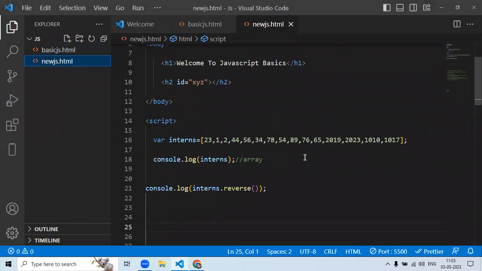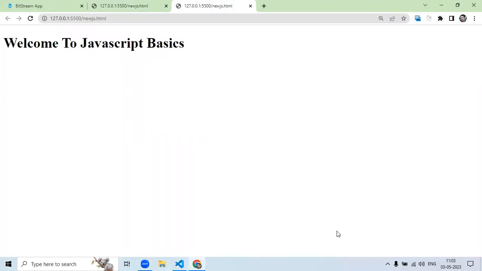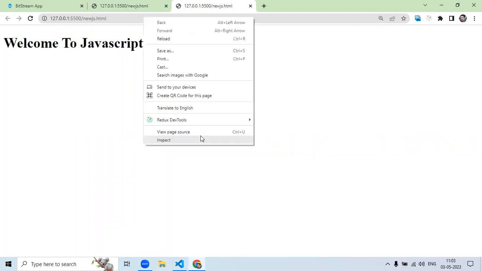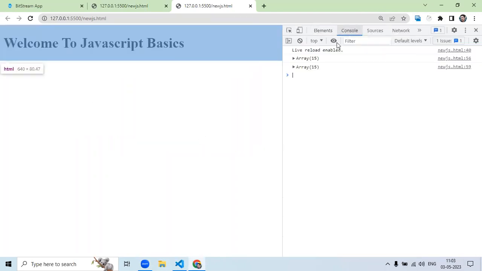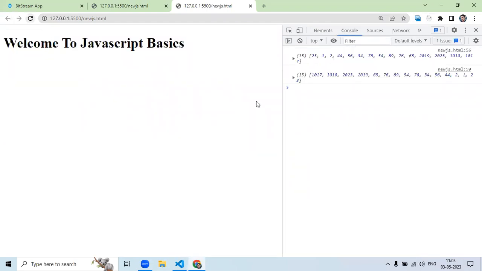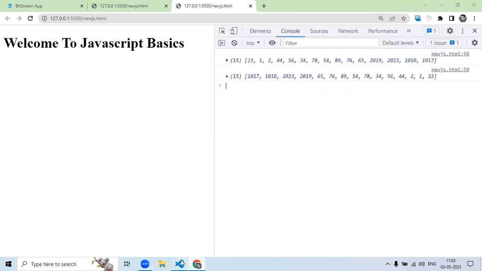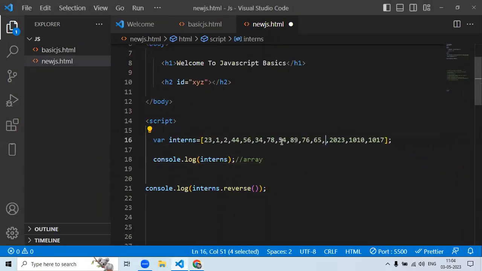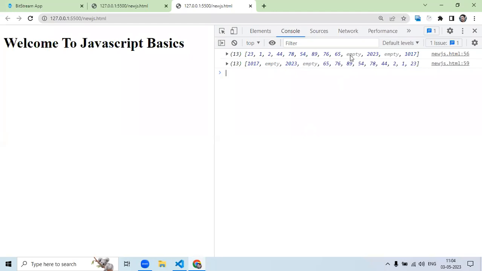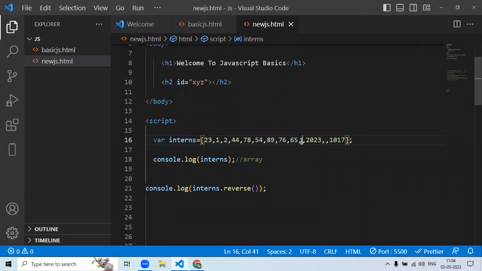let us work on iterating the arrays. Let me run this. Iteration means how you can render the array. You need your array to be displayed here. If you go to the console, you will have your array there. You can have your values. Now I'll remove some values. So if you go, you have fewer values, and you have two empty there. If you give two commas, it will be an empty value.